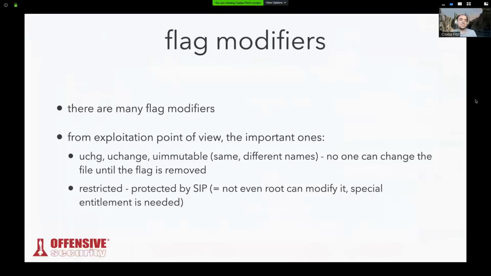And there is another one which is macOS specific. It's the restricted flag. It basically means that it's protected by SIP, System Integrity Protection, which basically means not even root can modify those files. They are write protected. This is typically the core system files, core system binaries. And if you want to touch those, you need a special Apple entitlement for that, which of course you will never get.